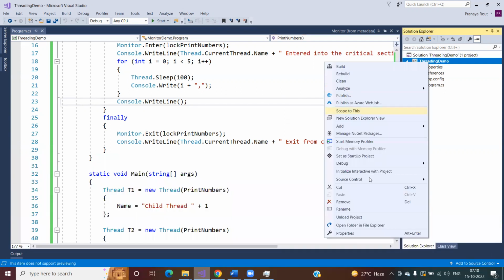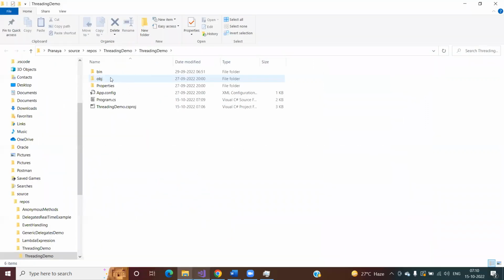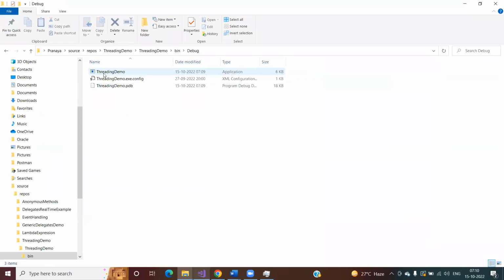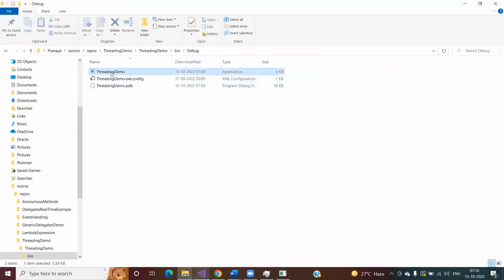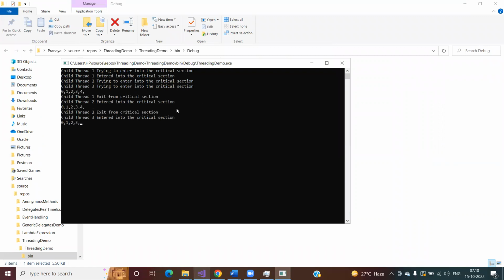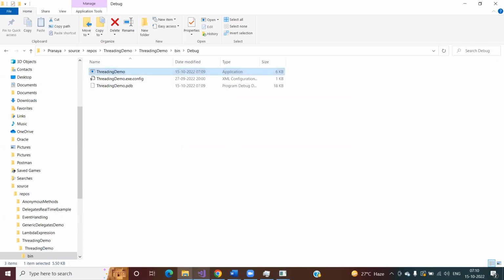In this case, I'm executing the exe file once. You can see the lock is running. You can see it executing another time, and another time. That means if you are implementing Monitor and lock, they are only used to manage the internal threads, but they are not going to handle the external threads. You can see all three external threads trying to execute our application code, and they are able to execute it. We do not want this. We want to restrict this.